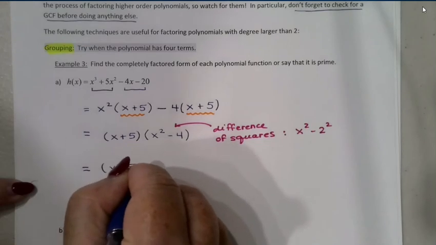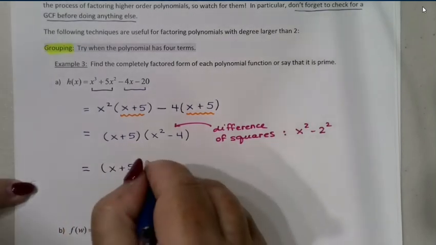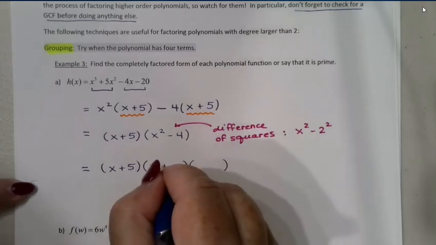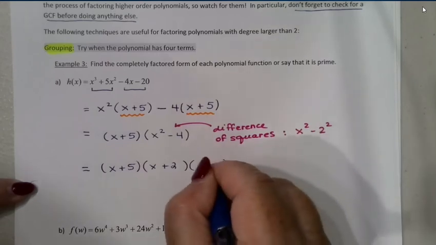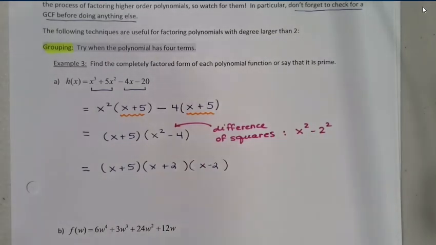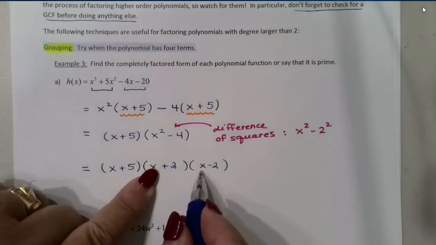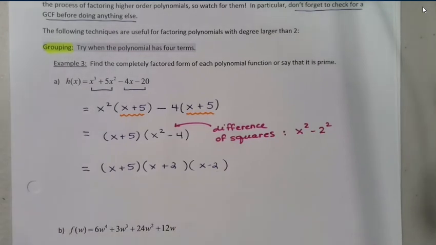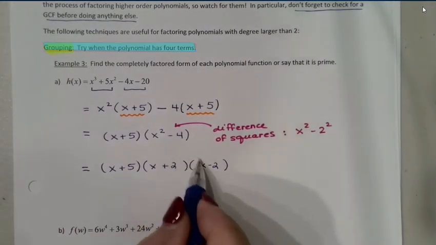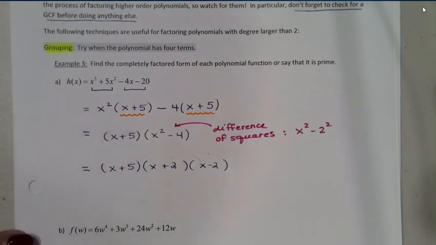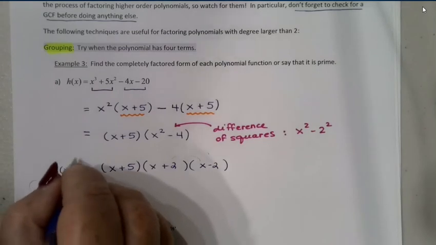I'm going to keep that the way it is, but then I'm going to factor that difference of squares as x plus the 2 and then x minus the 2. That's our difference of squares pattern, or another way of thinking of it is x squared is x times x. Negative 4 is positive 2 times negative 2. And remember, this is the one where the inners and the outers cancel each other out. There's a positive 2x and a negative 2x, which is why we didn't have a middle term here. All right, now I think I'm finally done getting my factored form for h of x. Done everything I can.